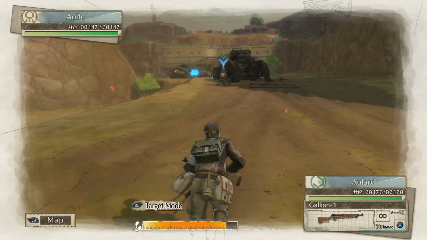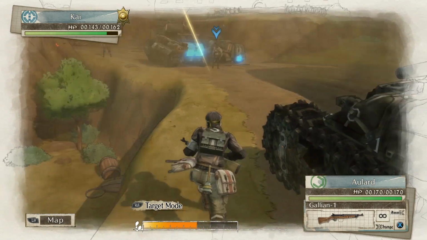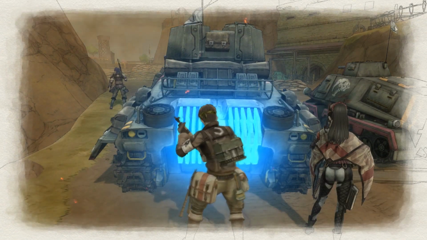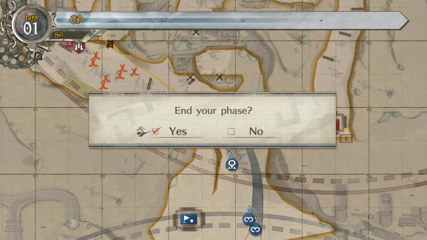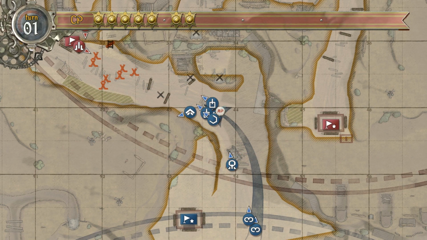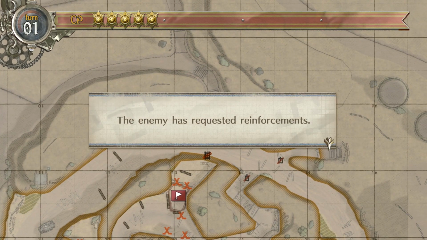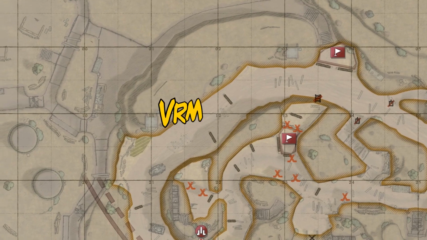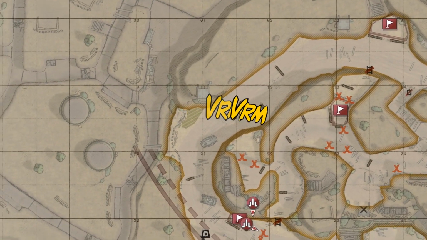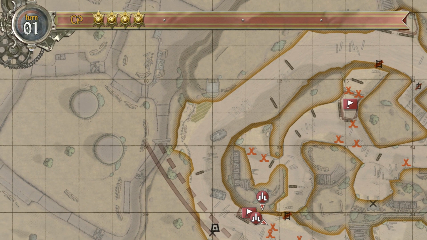Engineer, keep up as well. We'll move the scouts next turn. Don't lose hope. Return fire. Enemies bringing in reinforcements. That looks like a vehicle of some description.